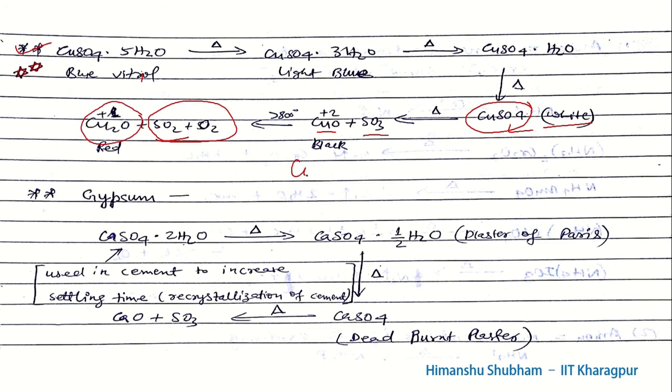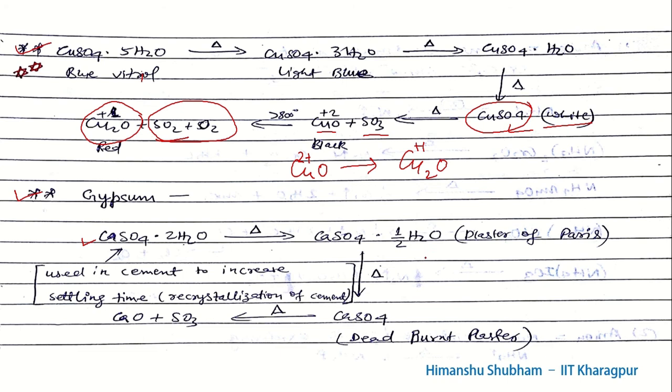Now this conversion of CuO to Cu2O has been discussed in the introduction video on heating effect. We see that the copper in +2 state got transformed into copper in +1 state on heating. Now finally the heating of gypsum. Gypsum is CaSO4.2H2O. When it is heated, the resulting product is CaSO4.1/2H2O, which is also called plaster of Paris.